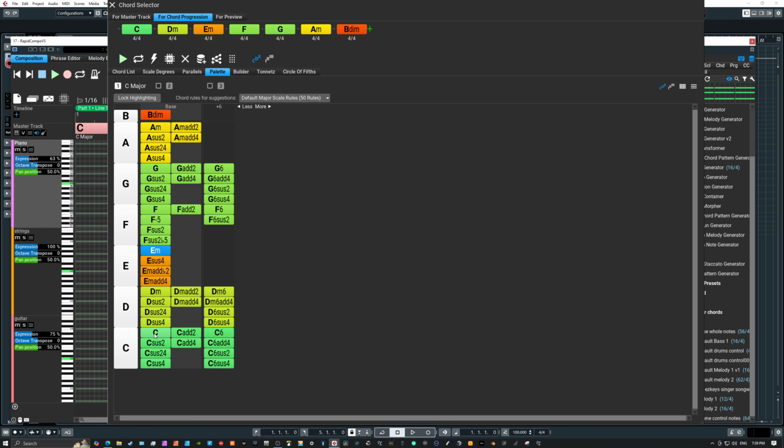So we go with a C, and we know it's showing these are all green, so it's a sure bet that it'll sound good. And then we could go with something a little edgier, but it's still going to work. And then back to maybe an F, and then A minor, and back to the root there.